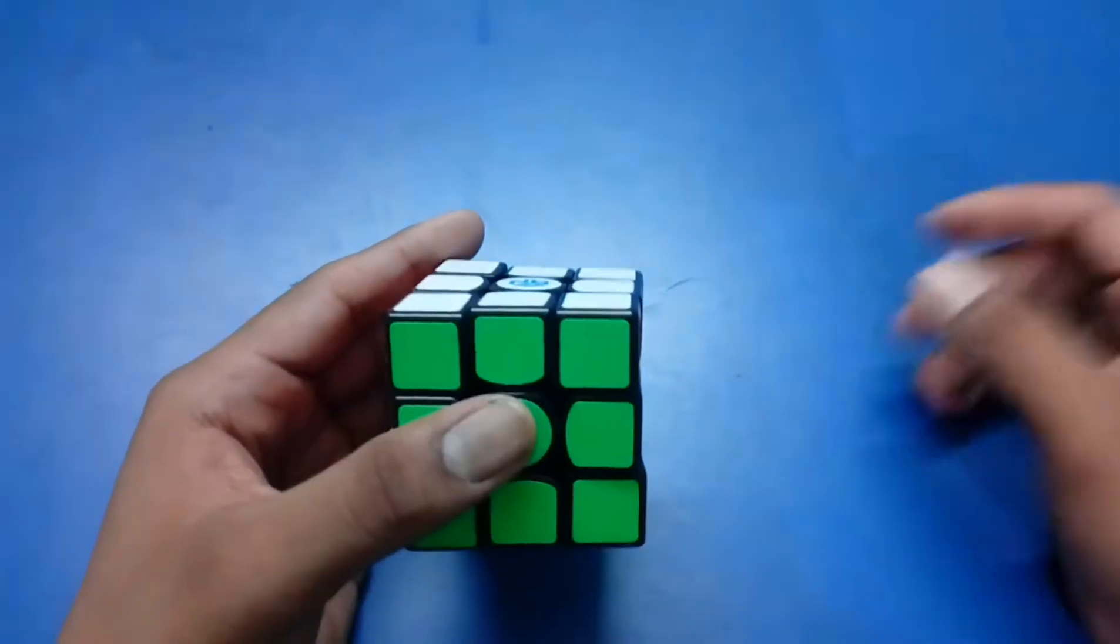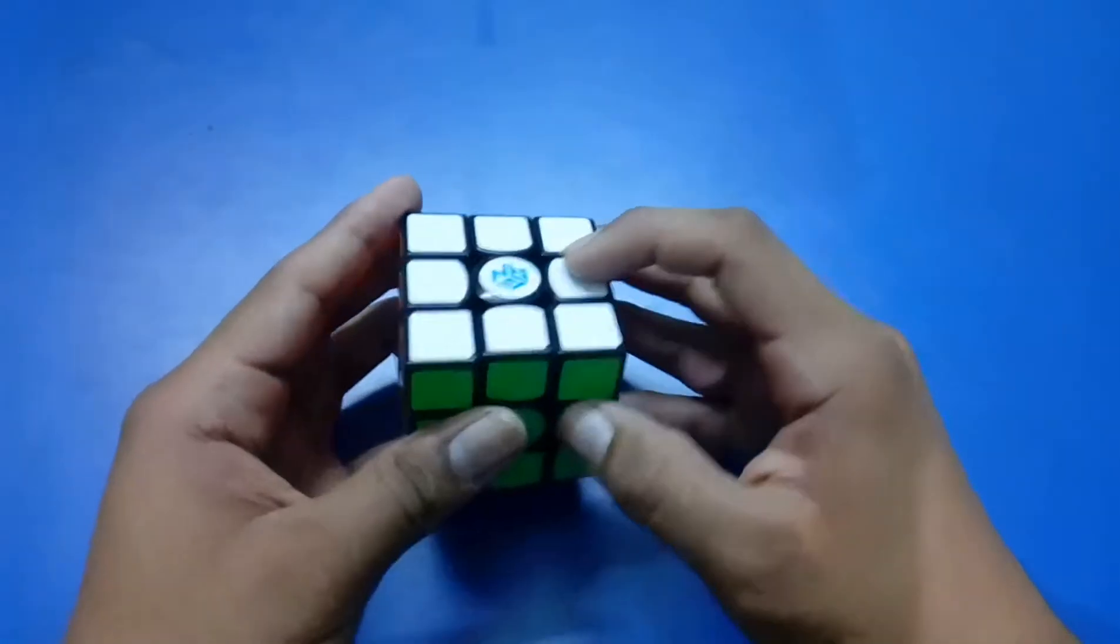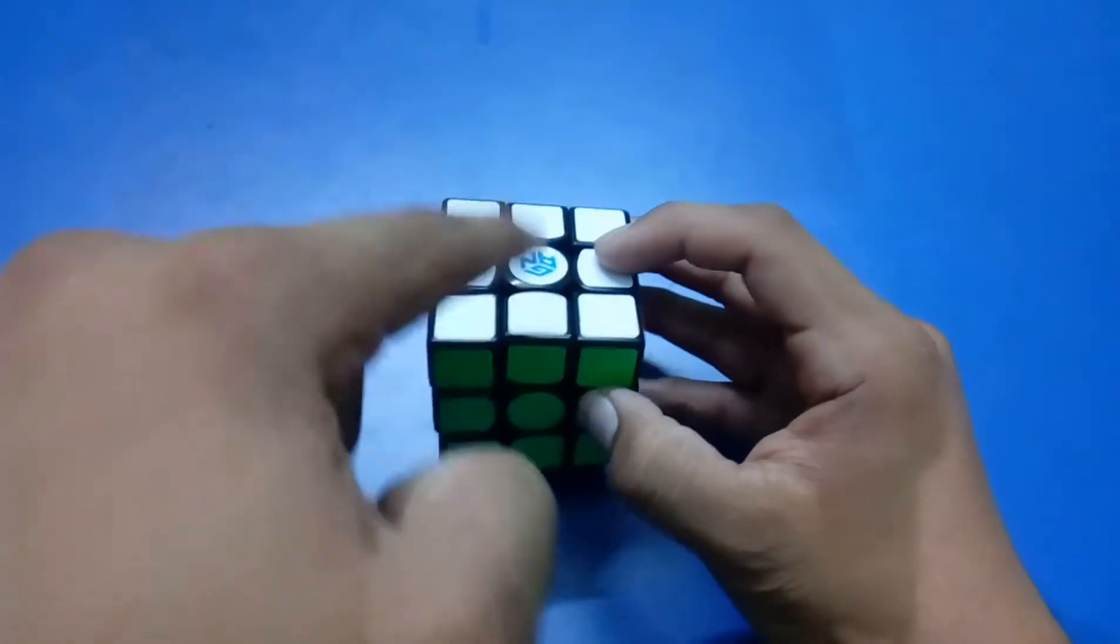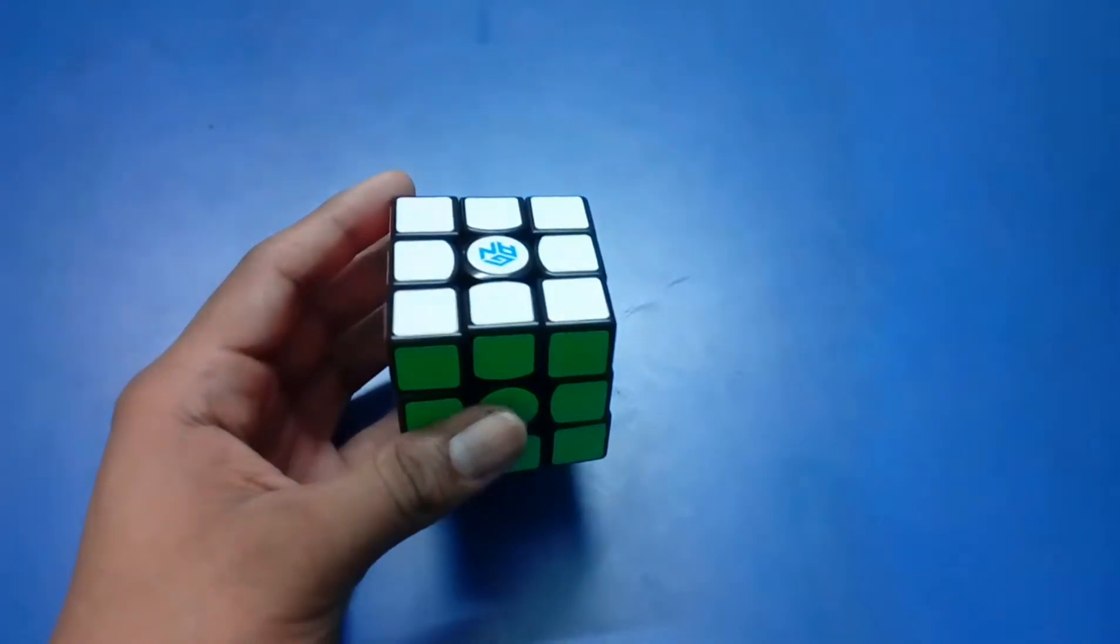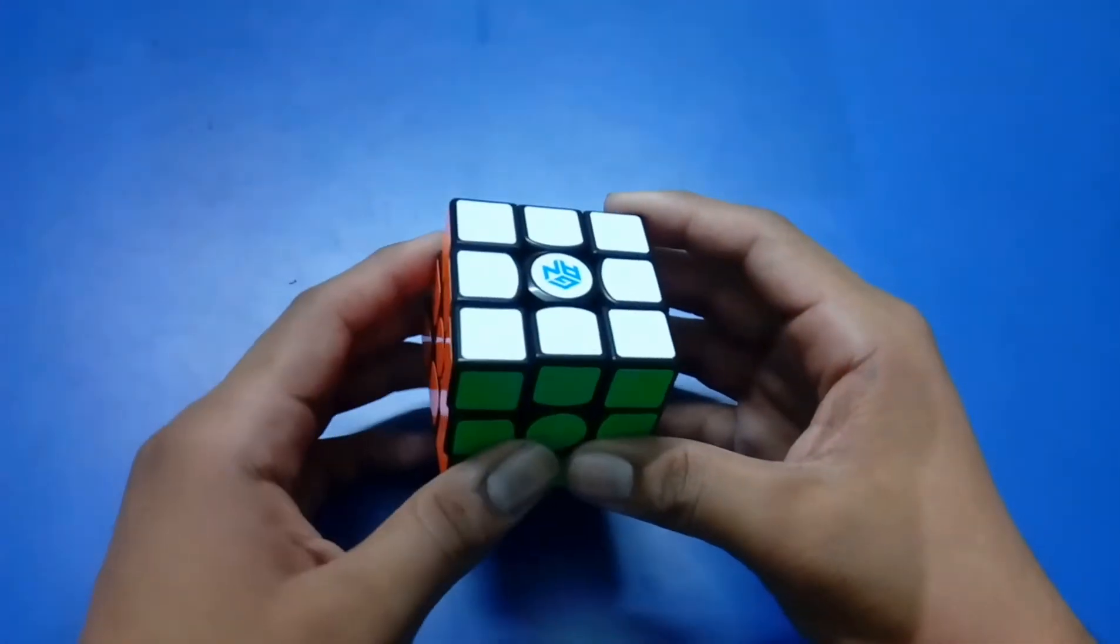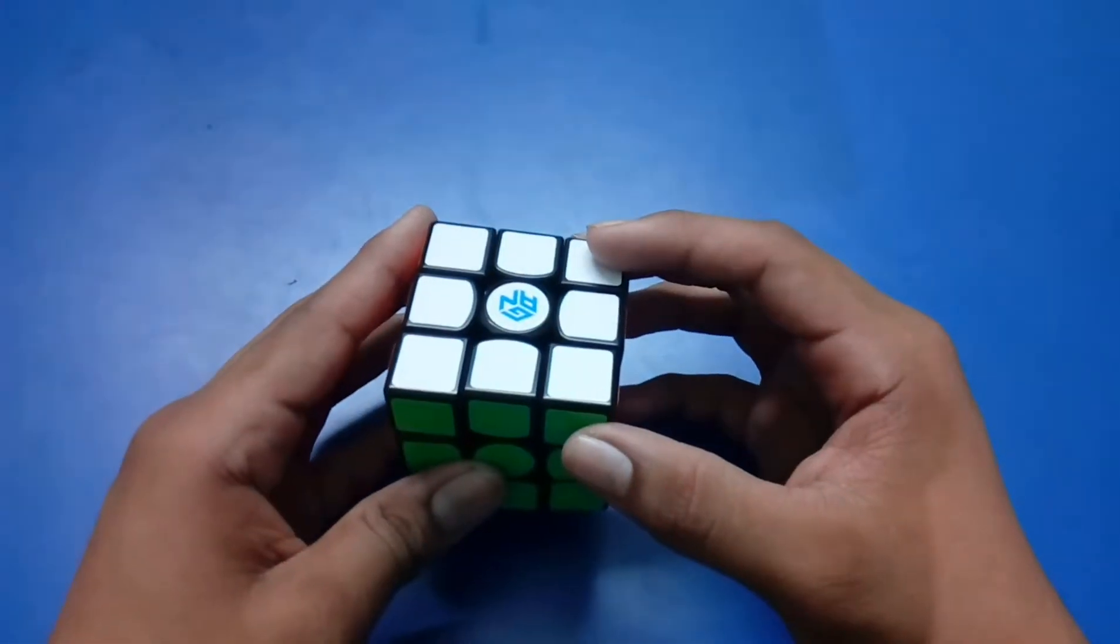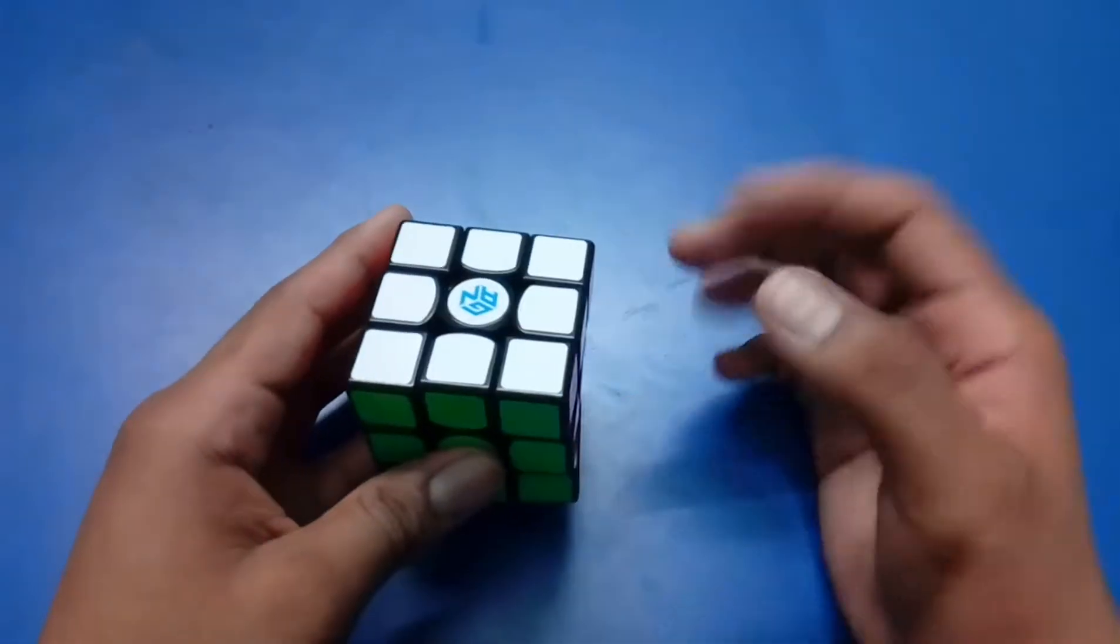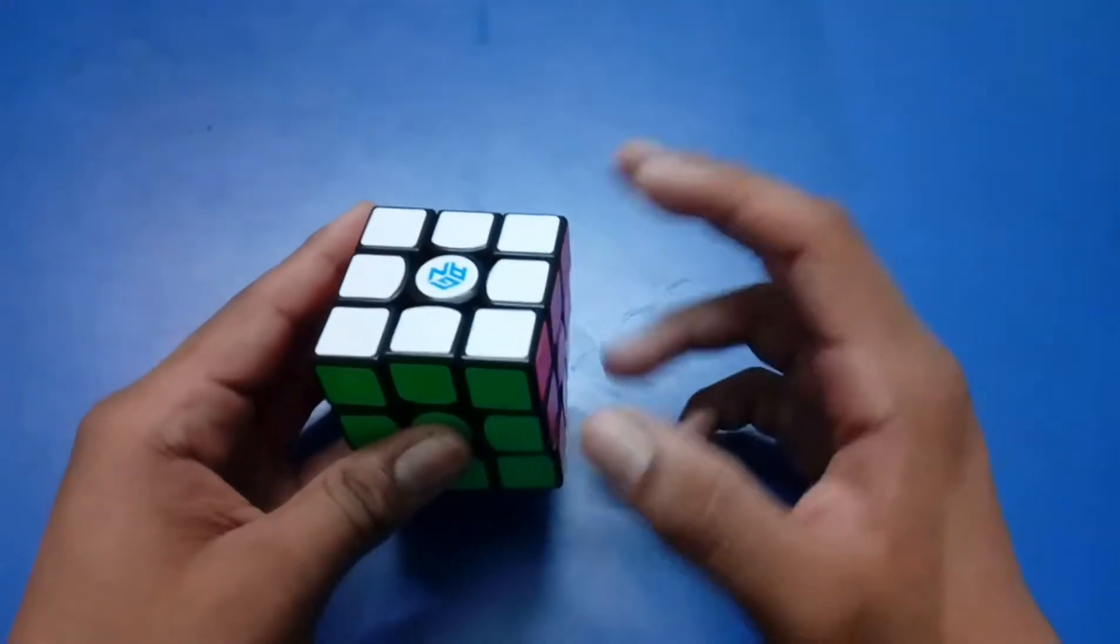Same thing here. The buffer is this and we can either shoot to this piece or this piece or this piece depending on how feasible it is, which is more feasible. So any of these places we can shoot to and then do the swap.